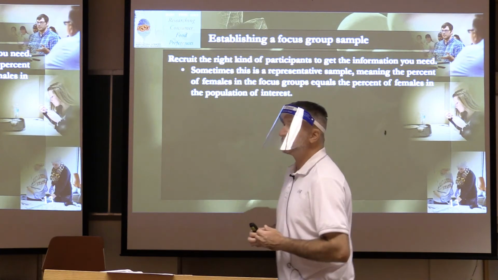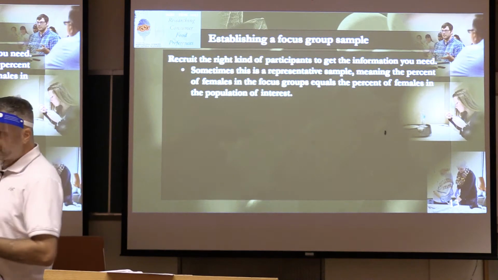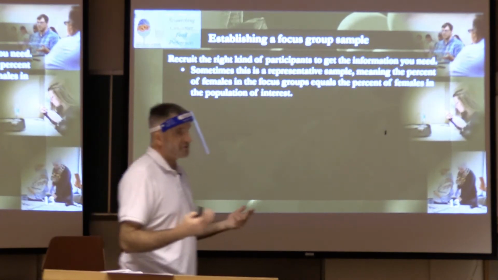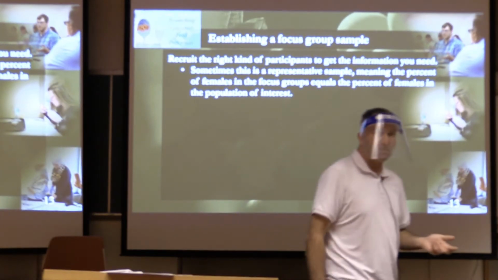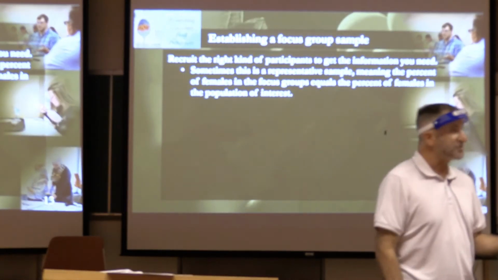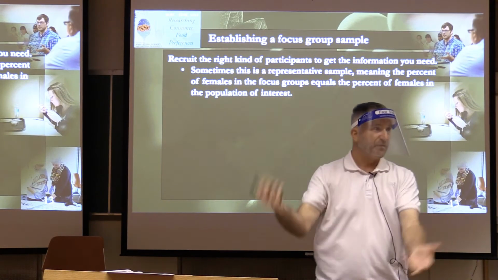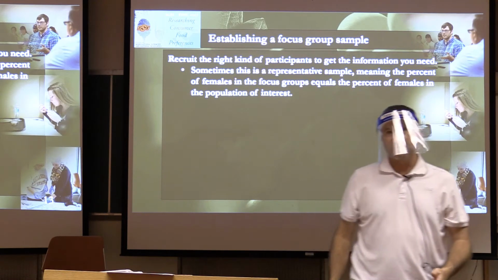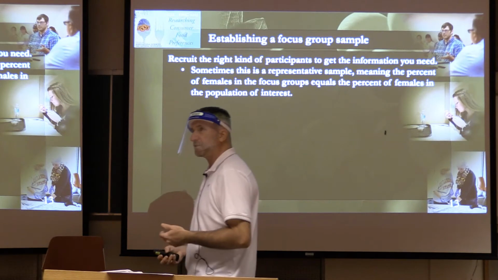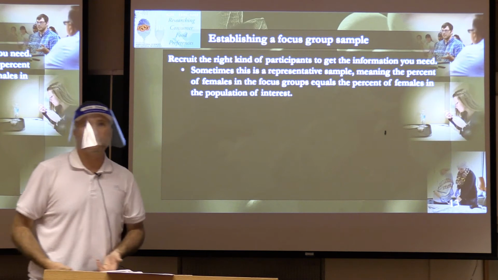All right, there are times when you want a representative sample. You had one assignment that had to do with those auctions for milk, and we talked about how to do market research, and we discussed the thing of a representative sample. So if you wanted to know how people were going to vote, say in the presidential election or something, then you'd probably want a representative sample because you want your sample to represent the country. And so you'd want the percent of males and females in the sample to be about the same as it would be for the country. The percent of Native Americans to be about the same as it would be for the country.